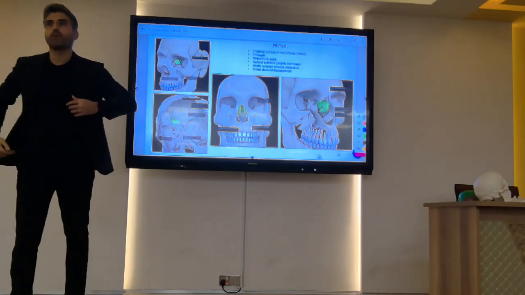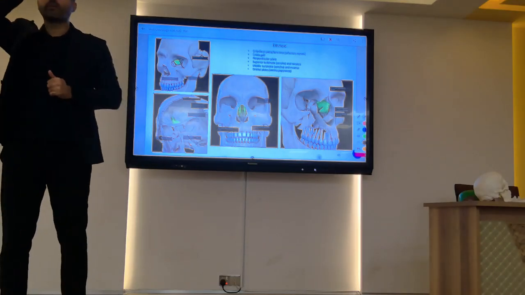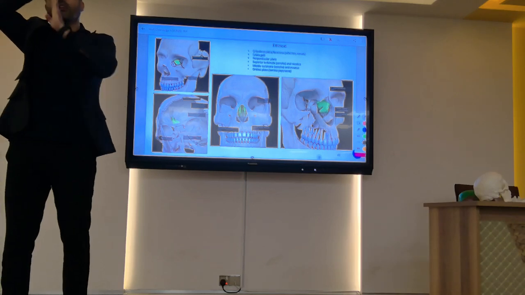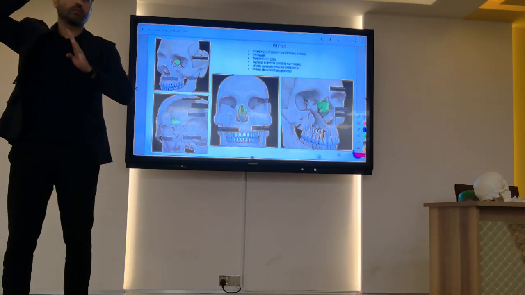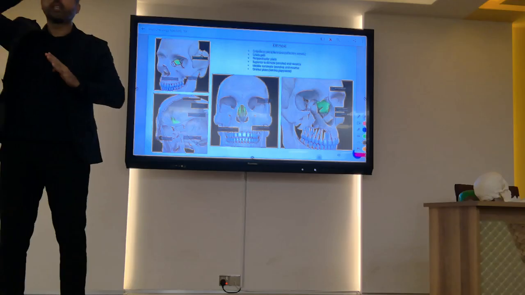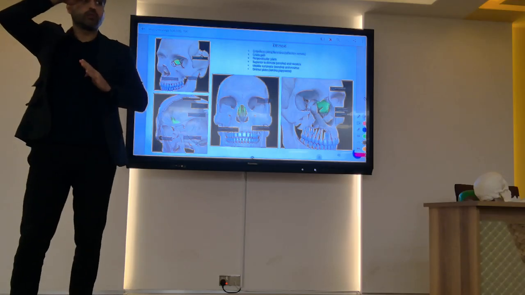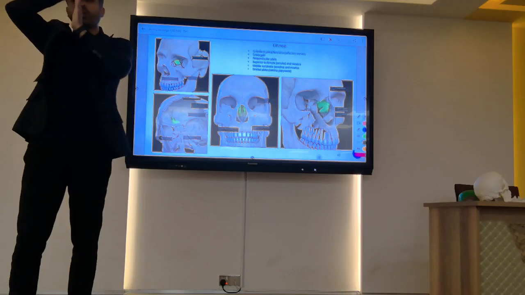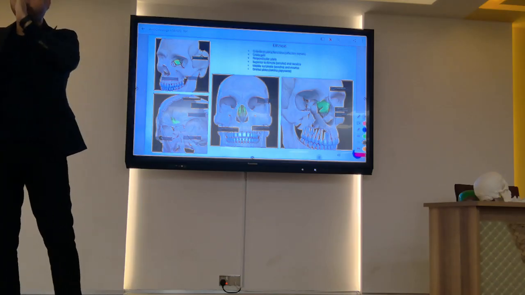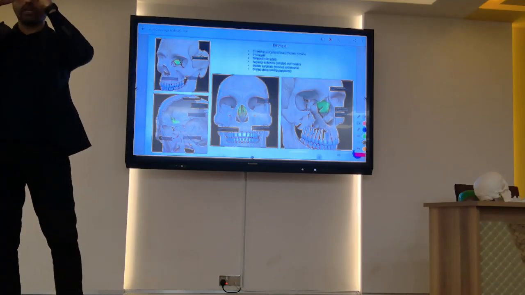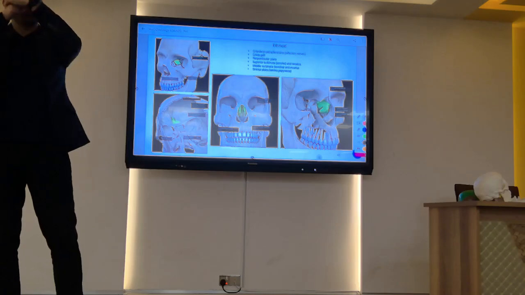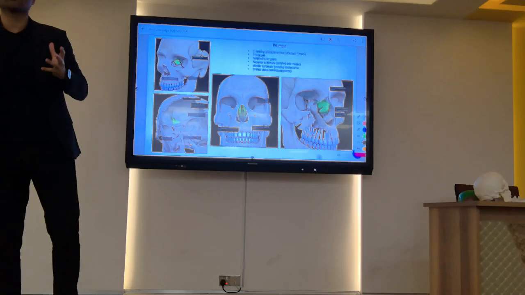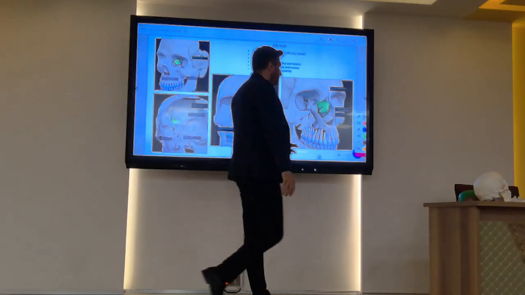So this is the shape of the bones. Again, one cribriform plate in the roof of the nasal cavity. It has a lot of foramen. One perpendicular plate in the septum, and two labyrinths in the lateral side of the nose and medial side of the eyes. Medial side of the orbit, lateral side of the nose. This is the shape of the ethmoid. Let me show you, it's here.